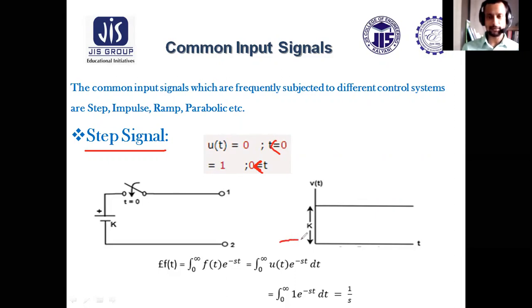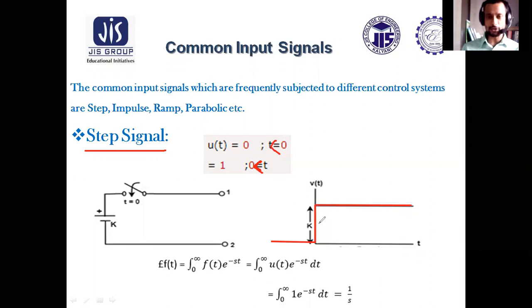So for this duration, see, this is time axis. So for this duration, time is 0 or less than 0. So during this time, the step signal will have 0 magnitude. Now at t equals 0 and greater than t equals 0, see here, at t equals 0, the system suddenly steps up and it will move on. This magnitude here is shown as k. So a step function with k magnitude will be known as a step function with magnitude k.